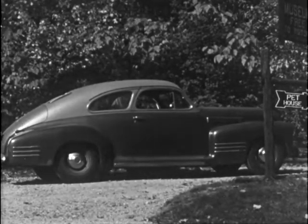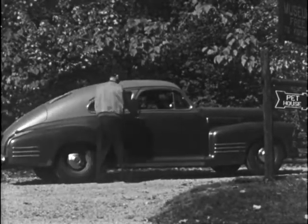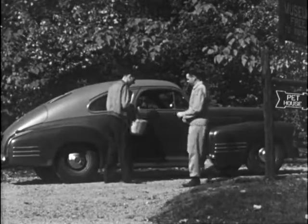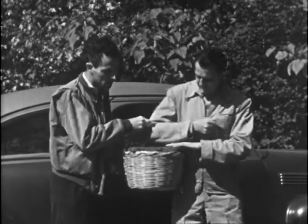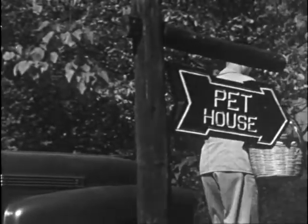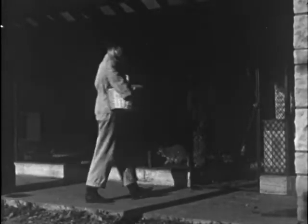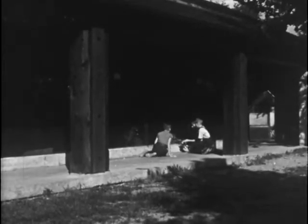This park had a pet house where the animals lived. The caretaker was glad to take the woodchuck because he had none at the pet house. He didn't think Chucky Lou was very sick, so he took her to her new home. In the pet house, she was well cared for. Soon she was well, and she grew very fast, and many people visited her.